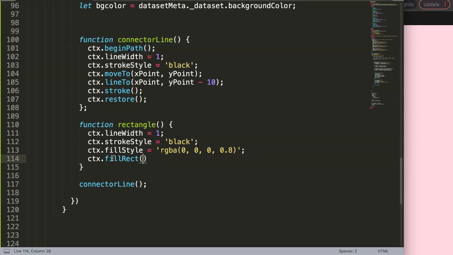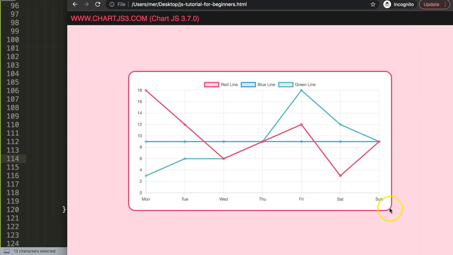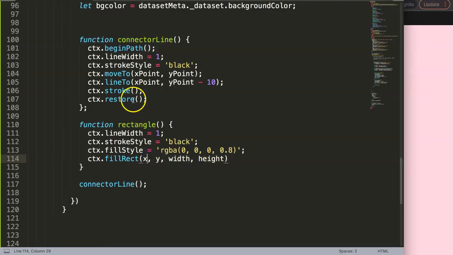We need to indicate our starting point, our starting x and our starting y. Secondly, we need to figure out how many pixels in width and how many pixels in height we would like to draw it. This we still need to build based on the formula and, of course, the text. If we have longer text, we need to have this dynamic. So we're going to work on that, so don't worry about that.